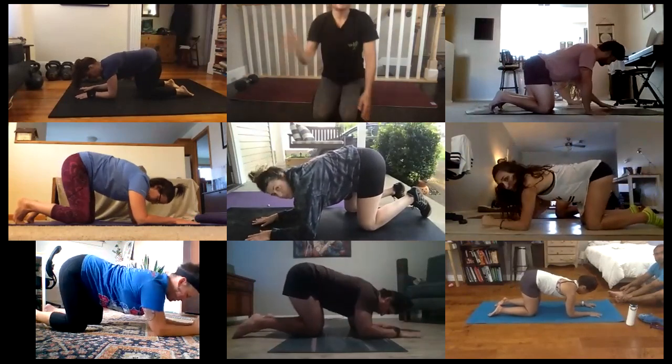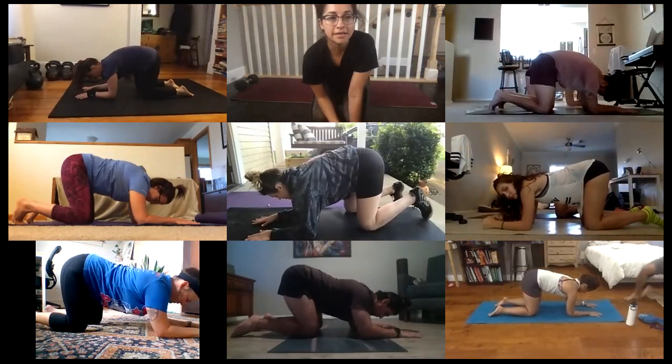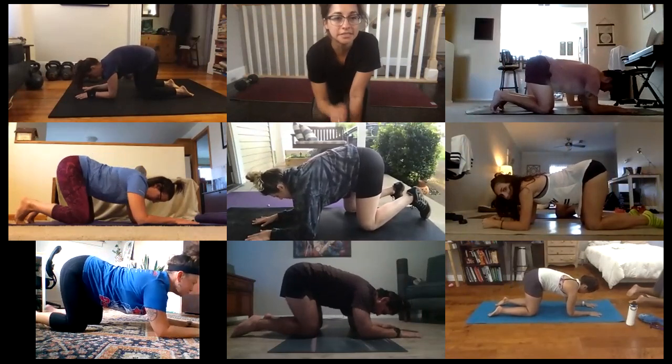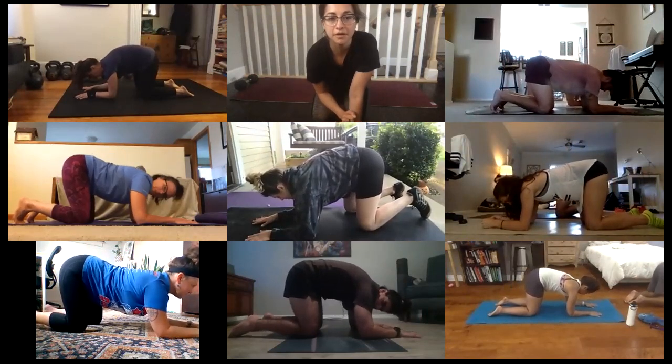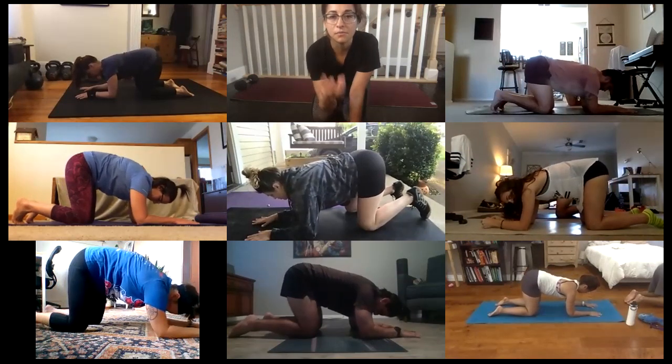So whenever you're ready, inhale, the back pockets get pulled down, and you just continue to pull them until the rest of your body gets pulled with it. And then exhale, let the whole body relax.